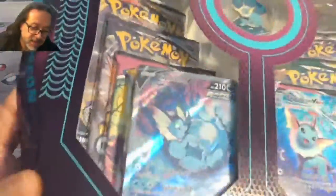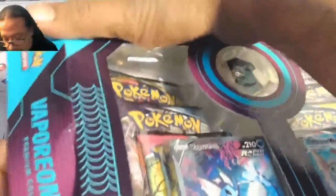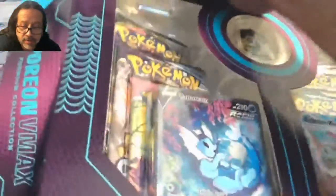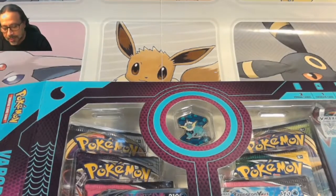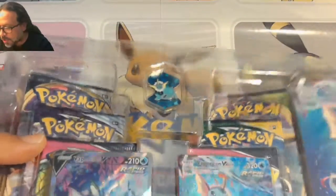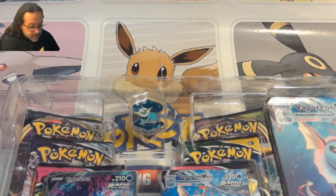I hope that the packs inside will provide some hits as well. The promo cards are going to be here for all three of them, and then the pin of course. I forgot to bring my lanyard — I do have a lanyard that I wear at school for the students to see all my pins. All three of these pins are going to make beautiful additions to my current collection.